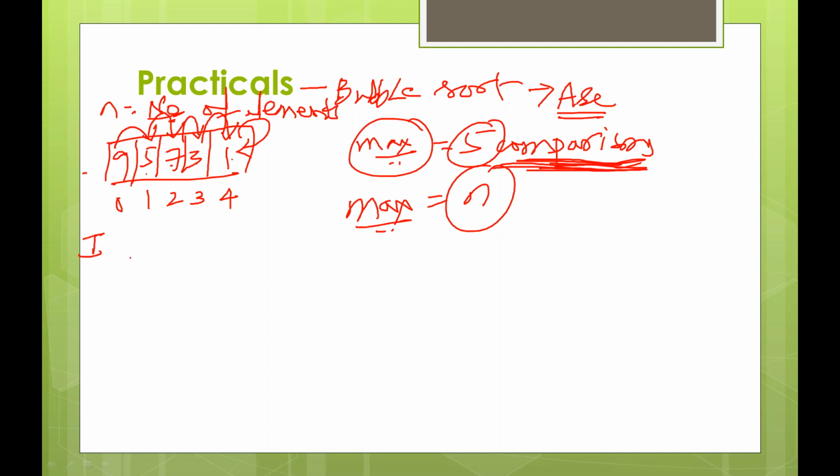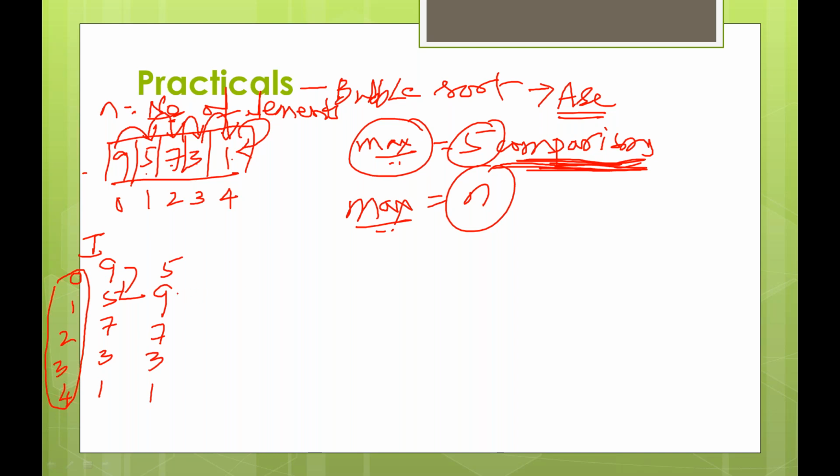Okay, first what we will do, the first number is 9. I am taking all the numbers in a vertical manner instead of horizontal, so that it is easier for me to compare. I'll compare these two things, 9 and 5, which is lesser? 5 is less. So what I will do, I will swap. These are all our indices, 0, 1, 2, 3, 4. Okay, 5 and 9. Now this becomes 5, 9, 7, 3, and 1.